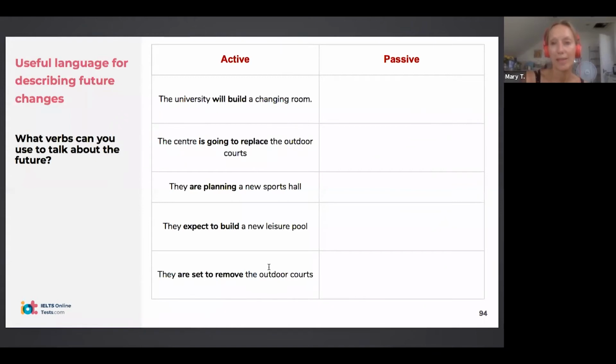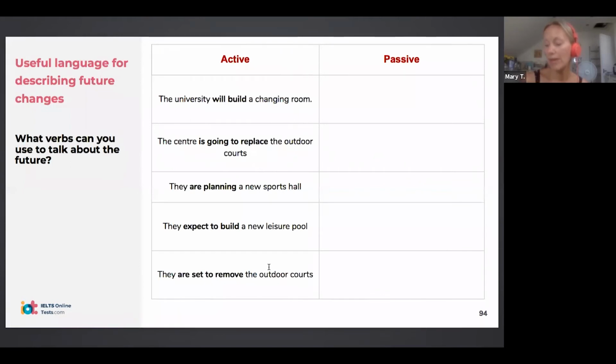Okay, and now I would like to look at how you can put these verbs into the passive. So why do we use passive in academic English? What's the purpose? Formal, Mohammed, yes. It's formal, grammar diversity, that's true, that's another reason. Anything else? Any other reason?